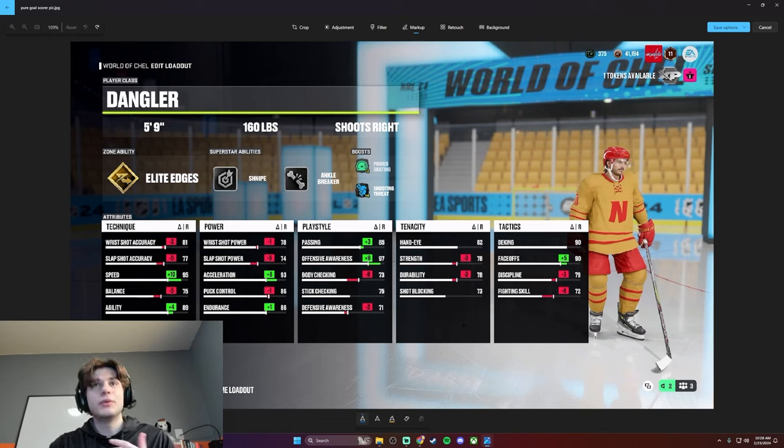So I'm going with dangler. I hope that makes sense to you guys. I hope you get it. That's why I'm going dangler. That's the build. Pure goal scorer. This was a request.